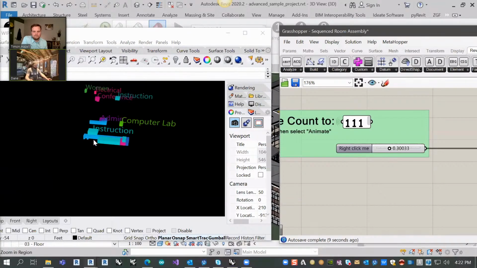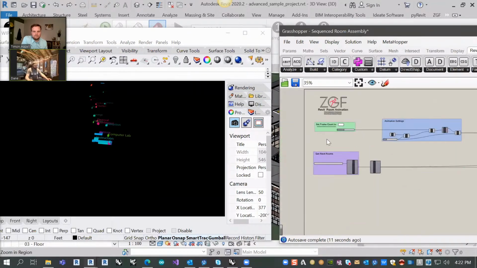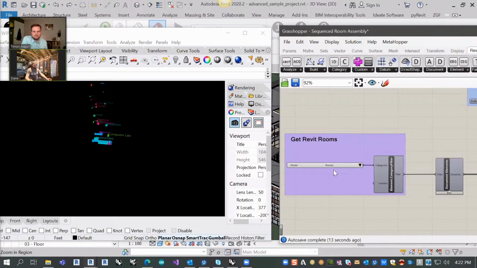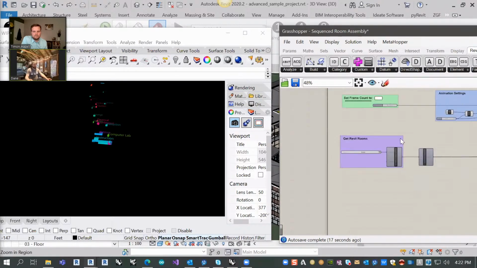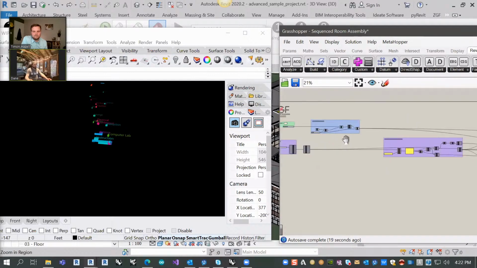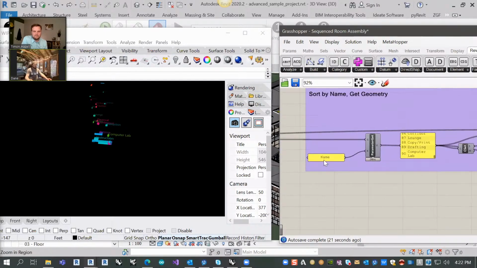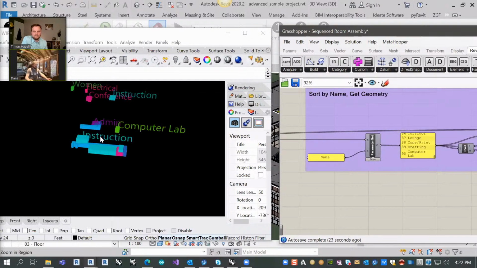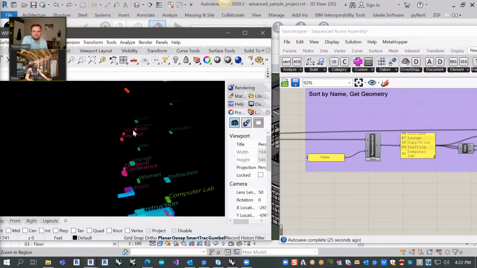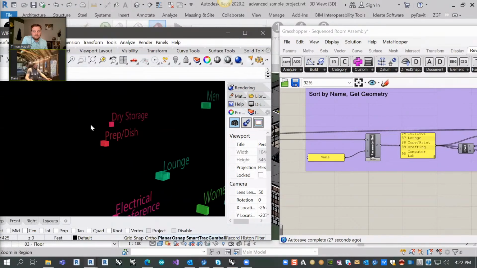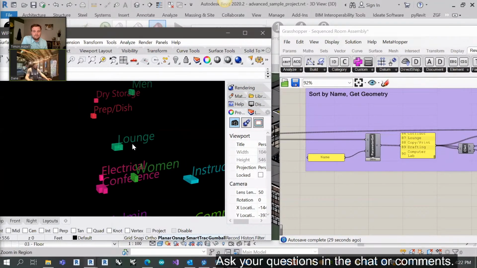What we're doing here is the same thing as the last definition. We're grabbing the room category and all the elements from that category. And then we are false coloring them based on their name. So all the unique room names get a unique color, and then they're also tagged with the parameter value from Revit.